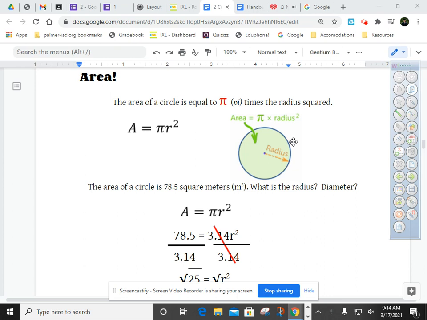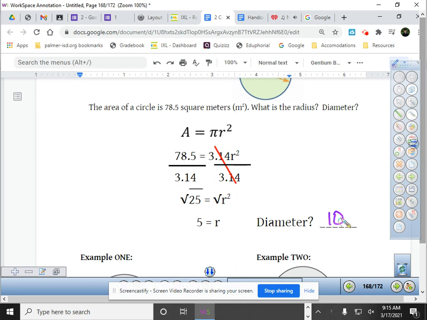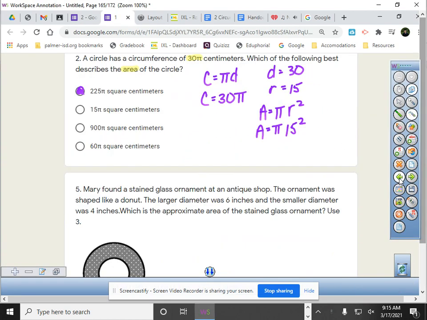Okay. We started here yesterday, correct? And we wrote down the area equals, and we worked this one out, right? And we decided the diameter was 10. The radius is 5, the diameter 10. So where we are going to go with this today is I'm going to give you the area of a circle, and I want you to tell me the circumference. Or I will give you the circumference and want you to tell me the area.